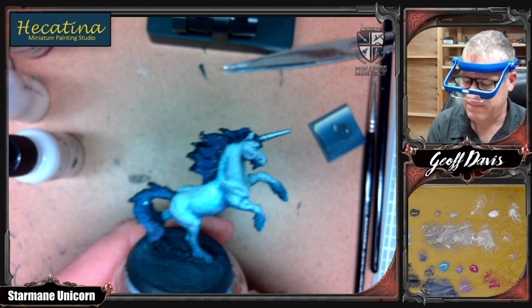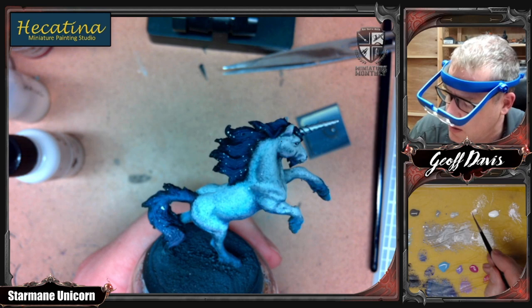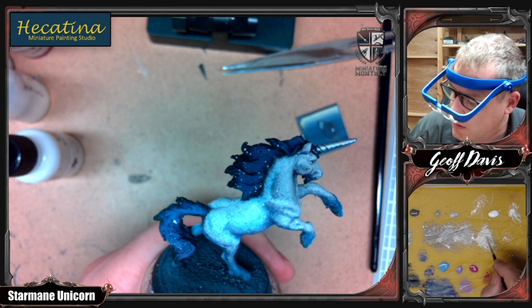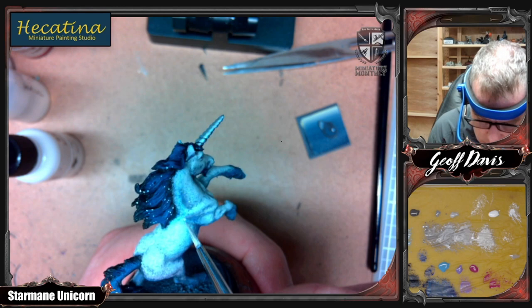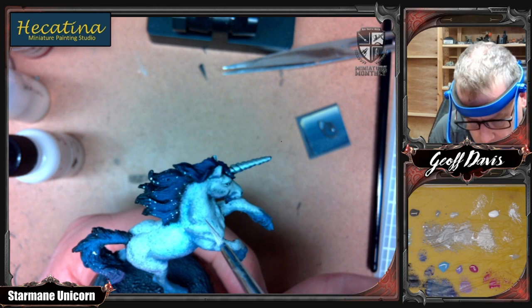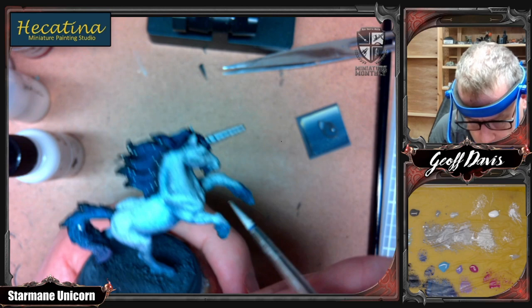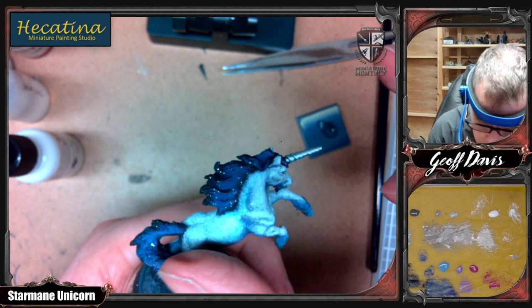This is the plan. So we go back to our, what color was the last one that we used? Was the 50-50 mix, I want to say. And I'm going to put some of these dots over top of the dots on his body that are too bright that I don't like. They've landed in the wrong places. Yeah, I do think that maybe that was a little too random for me. It's ended up in places where I didn't particularly want it to be. And I got a mess on his tail.